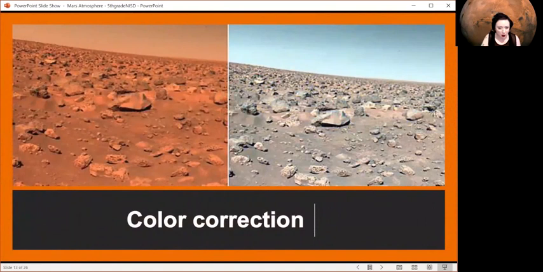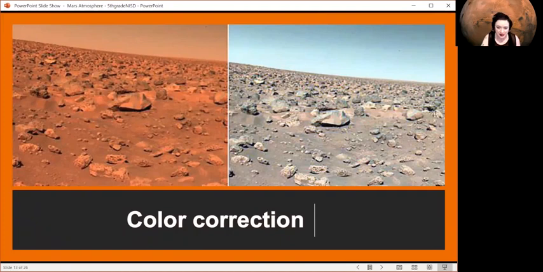But we really thought that the sky was going to be blue. So here you can see an image where you've got that kind of pinkish reddish color in the sky, and the ground is reddish. But we corrected it, assuming that actually the sky was going to be blue. We'll come back to this idea later. But it turns out that we might not know what color things are supposed to be. Sometimes when you take a photo, it doesn't get the colors right. And that's what we thought was happening here.